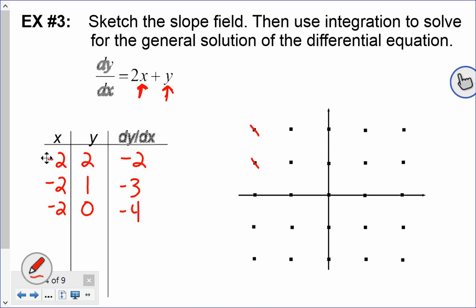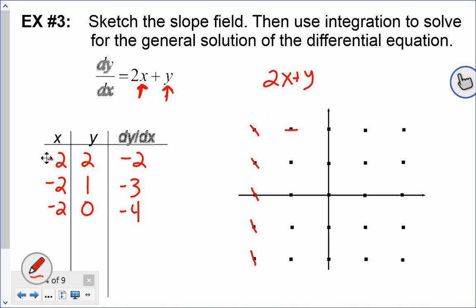So imagine -2, -1, that's going to be -5. Then you're going to have -6. So this time they're all a little bit different, and it's really hard to distinguish that. But then I can just go plug in values and not have to make a table if I don't want to. I can just keep plugging in to 2x plus y. So if I'm at negative 2, 2, or negative 1, 2 this time, I'm going to have negative 2 plus 2, which is going to be 0. So I'm going to have actually a 0 slope there.